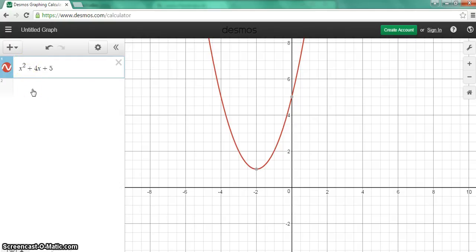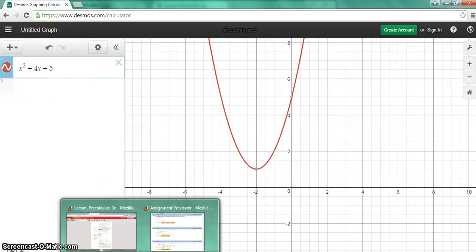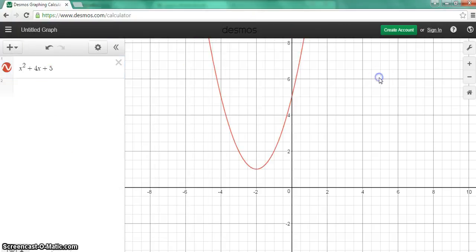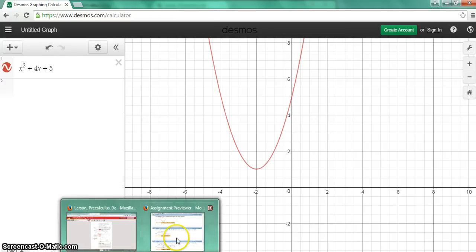And so that's why, working through the quadratic formula on this one, you see that it has two solutions, negative 2 minus i and negative 2 plus i. So it does have two solutions, they're just not real solutions. If they were real solutions, we'd cross the x-axis. So that should give you a start with the material for this section.